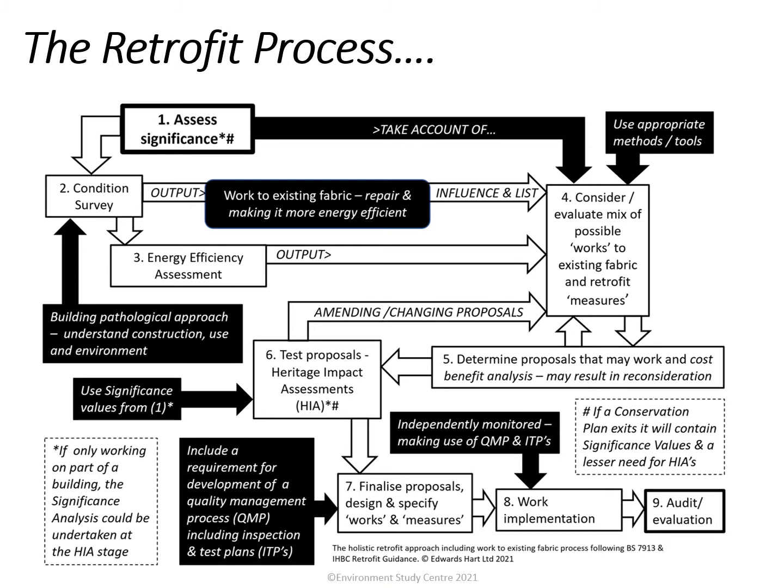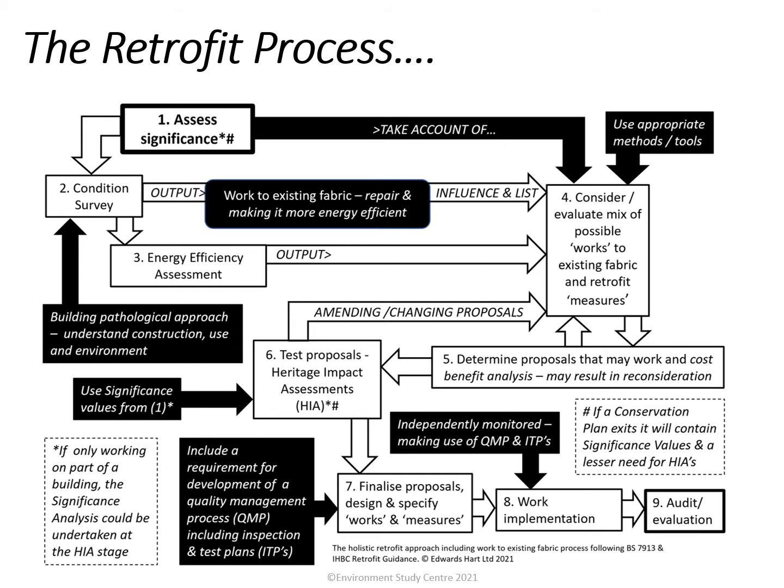I will take you through the retrofit process. The first part of that process is understanding significance, understanding the heritage values of a building. Then we come on to number 2, undertaking the condition survey, how to do it properly, taking a building pathological approach, which means we need to properly understand the use of the building and its internal environmental conditions. We must understand the external environmental conditions, and of course we must understand the building itself, how it was constructed, what it constructed in, and looking at all the changes it's gone through during its history.